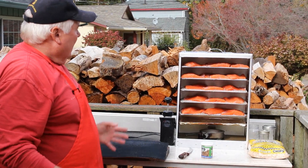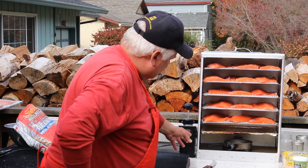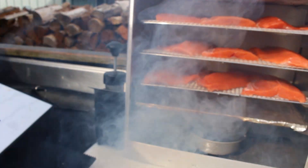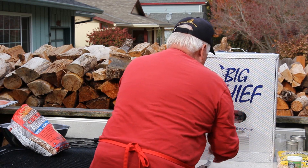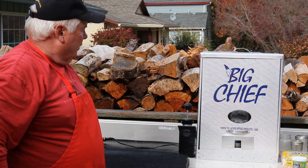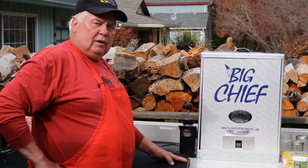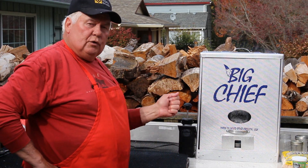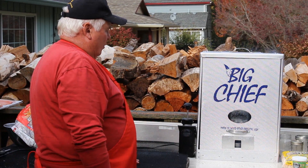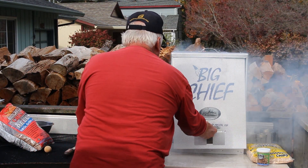We're going to put about an hour's worth of smoke on this fish — we don't want to get it too heavy, we just want a nice smoky taste. I'm going to leave the door open here. You can see it coming already — it won't take long. It's cool, it's not going to have any heat. So I'm going to put my cover back on my smoker. 45 minutes to an hour will be plenty. You won't believe how much smoke this puts out in a short period of time — but no heat. If you were going to smoke cheese, you can put it in there and the cheese won't melt. So that Smoke Chief is one of the nicest new things for smoking that we've got. And look — I didn't have that under a minute and I already got all that smoke. So now we're going to leave it in there for an hour, then take it out and put it in the jars to can.